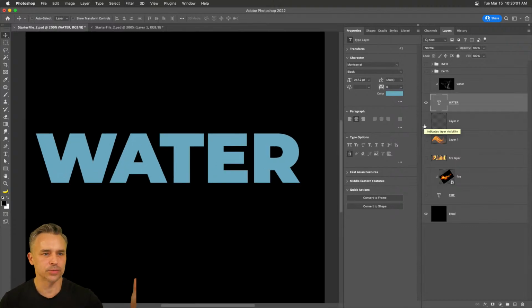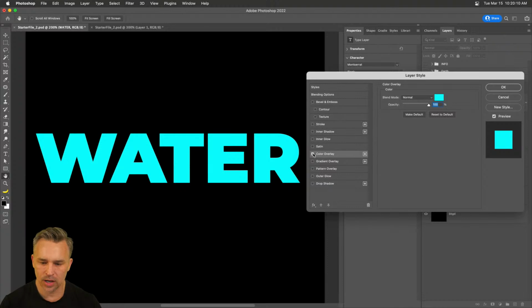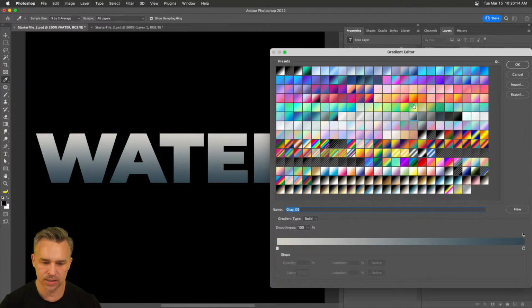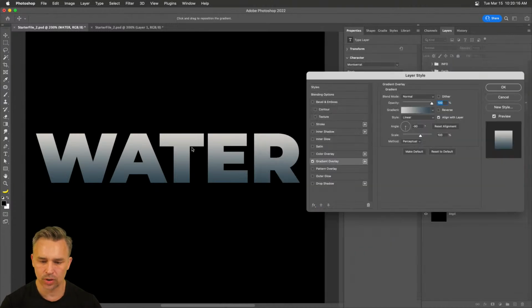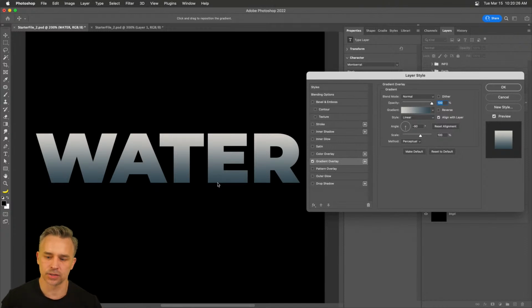We've done procedural stuff, which is just the rendering of branches and flames. Let's do water in here, right? I'm going to double click and go in here. I'm going to just throw a gradient overlay over this, and it's just going to be a nice neutral, lighter to a little darker. I'm going to add as many grays to this as possible, and then we're going to chromize it, and it's going to start to look like water.